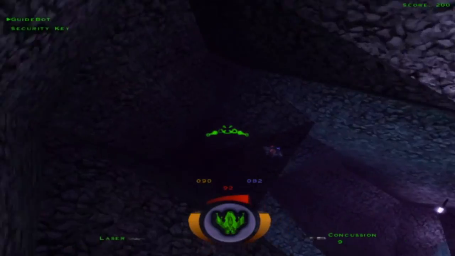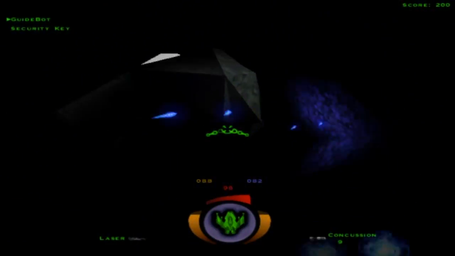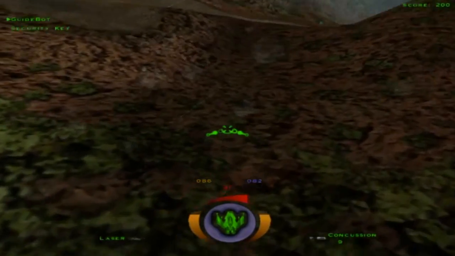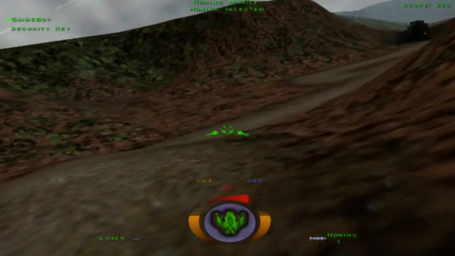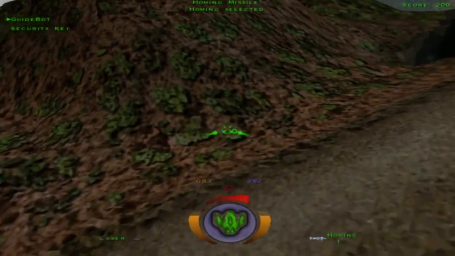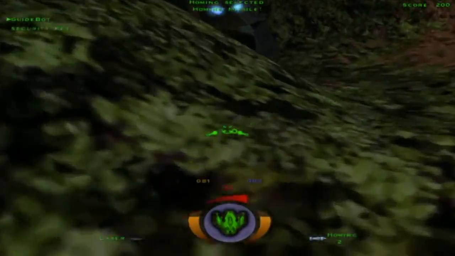Later on we have to fight a thief bot, and they have a lot of health and they're really fast, so I like to pick up some of these homing missiles along the way on this part. They're not too hard to pick up as long as you don't mess up your afterburner movement and go in a direction that you don't want to.